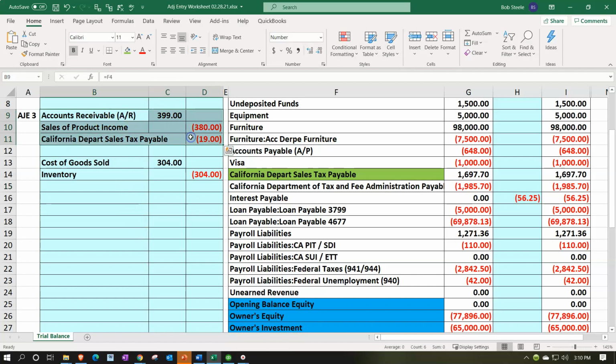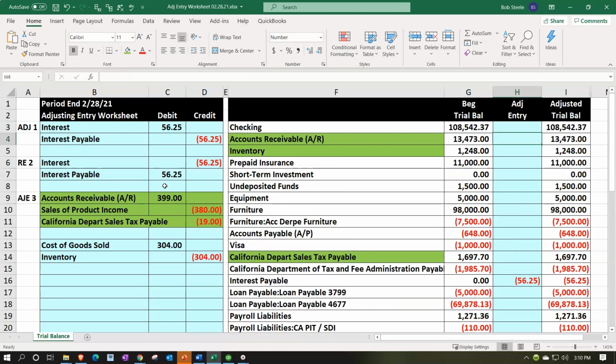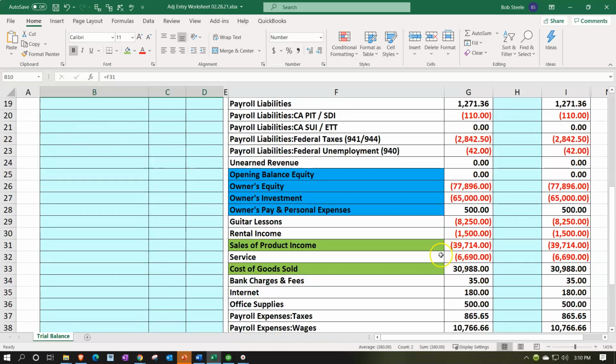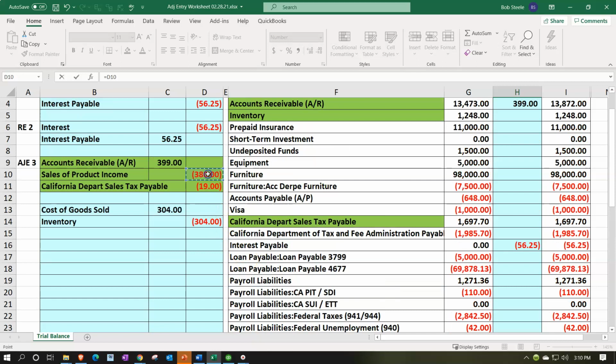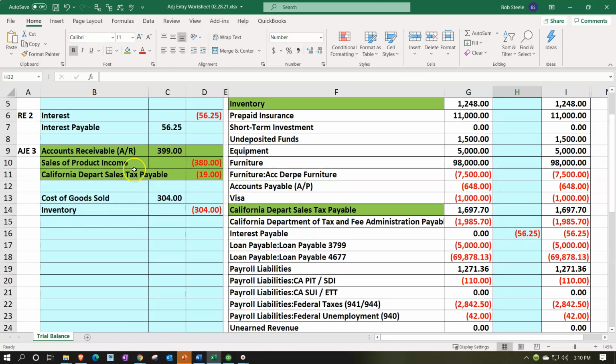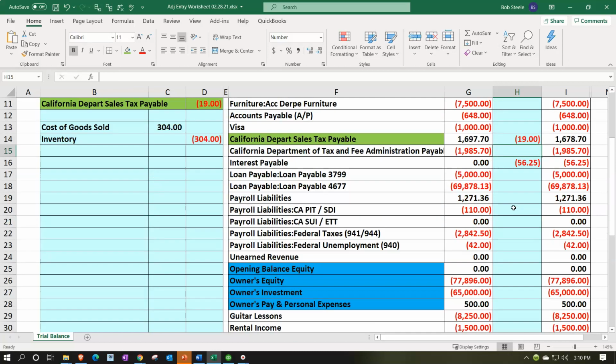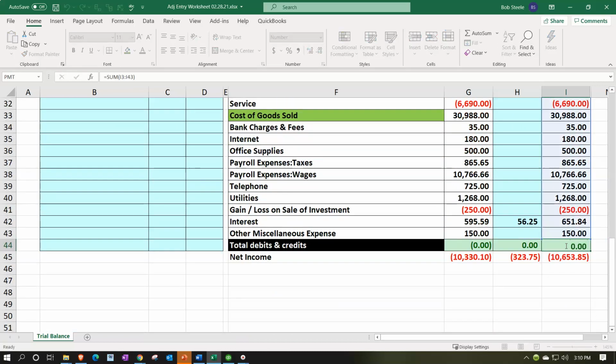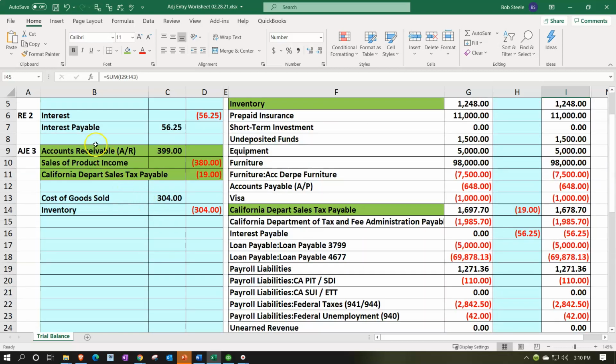Sometimes I'll highlight and color the one I'm working on, so my eye will draw to that as I record them. So I'm looking for accounts receivable. So I'm going to go accounts receivable, and the blue column is right there. That equals the $399. So I'm increasing the accounts receivable. Then I'm looking for the income account. That's going to be down here. So income is going to be equal to, we're going to be picking up the 380. So there's the 380. Now I'm looking for the sales tax payable, which is right here. That's going to be equal to the 19. That should put us back in balance. So I've got my green zeros down below. We're back in balance.